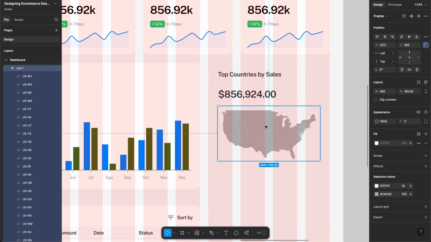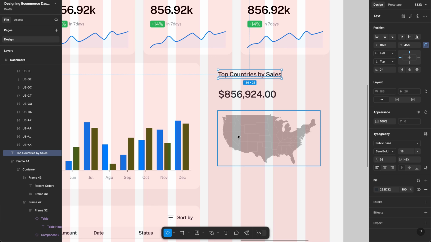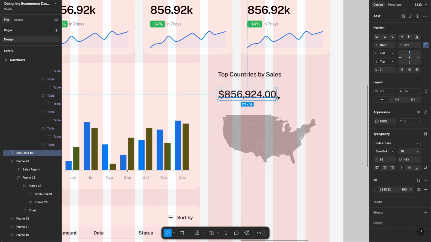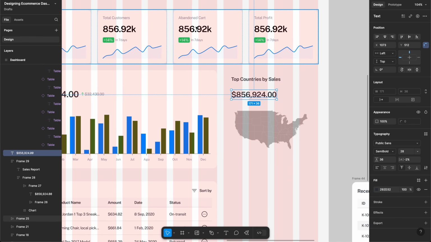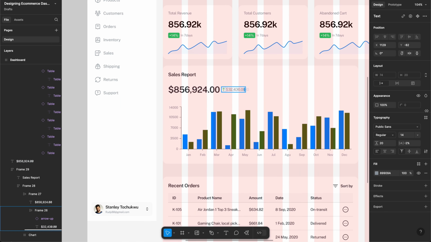We have our map. Yeah, I'm going to add a tiny little insights section right next to this.